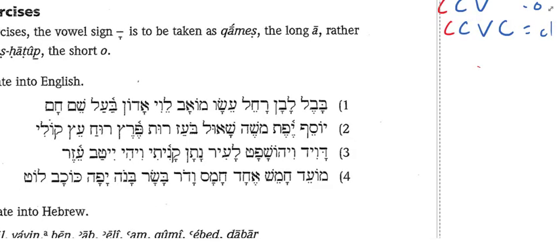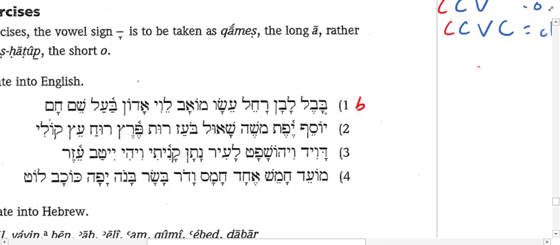So let's start with number 1. What I'm going to do is I'll use the red ink here to do the transliteration. So with number 1, we're starting with the word bavel here. We have a bet, which in our English transliteration is a B. Notice that bet is a begad kafat letter, so I have to think about whether there's a dot inside of it or not. This dagesh lene is present, so that means I do not put a line under the bet.